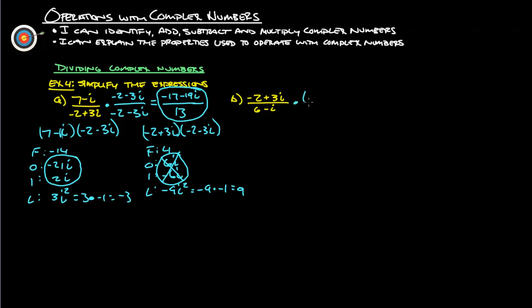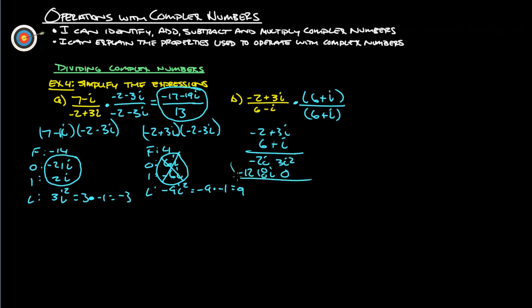So we're going to multiply by the conjugate, top and bottom, right? So if it's 6 minus i on the bottom, it's going to be 6 plus i and 6 plus i. So in the numerator, we've got negative 2 plus 3i times, you know what? To go a little faster, I'm going to do the stack method here, 6 plus i. So 3i times i is 3i squared. i times negative 2 is negative 2i. Put 0 to hold the spot. 6 times 3i is 18i. And 6 times negative 2 is negative 12, right?